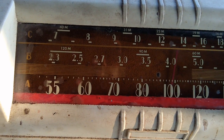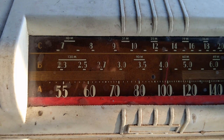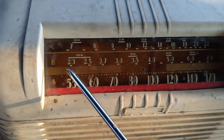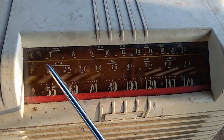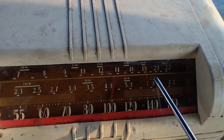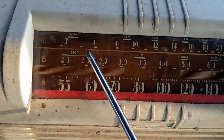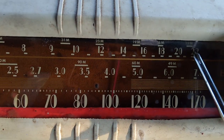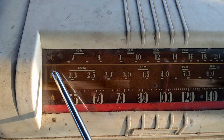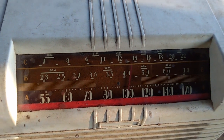The band A is the broadcast band from 550 to 1400 kilohertz. B and C are shortwave bands. This is the B band, from about 120 meters to 11 meters wavelength. So B and C are the shortwave bands.